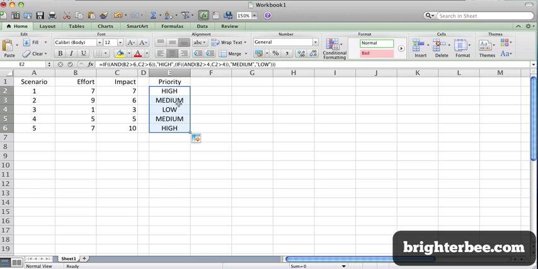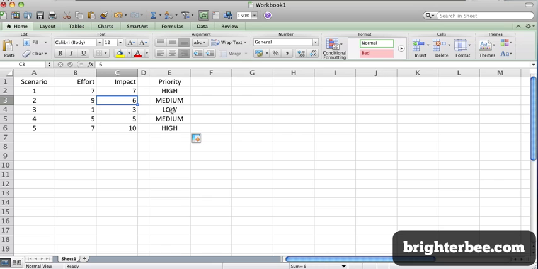Alright, perfect, so it looks like it works. On this one, let's see, we have both of these are greater than 4, but they're not both greater than 6, because this one actually is 6. So we have that medium rating. And right here, we see neither of them are greater than 4, so we fall down to that low rating.